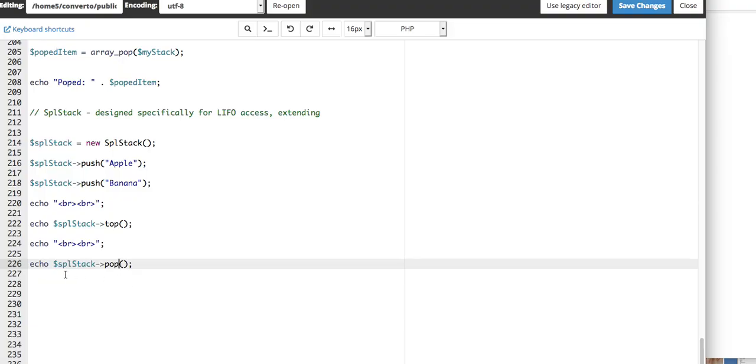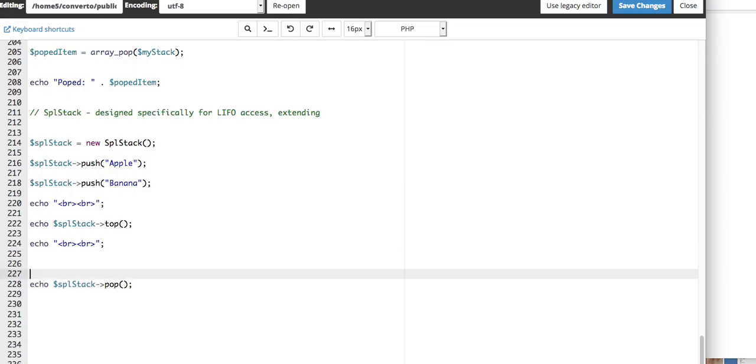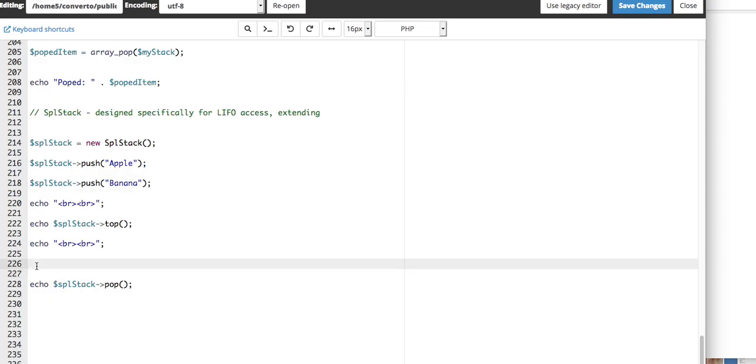We need to do the one thing first. We'll call it ABC, like that, because I don't feel like typing all this stuff. So we're gonna say dollar SPL stack, like this, and then we'll say pop.